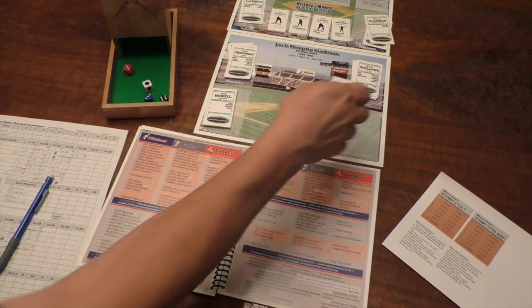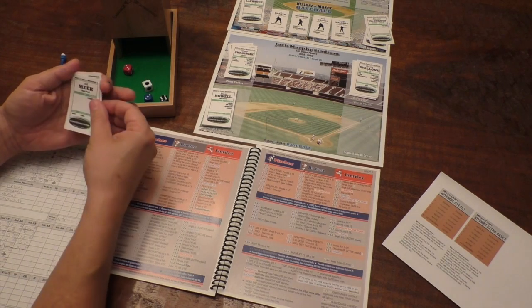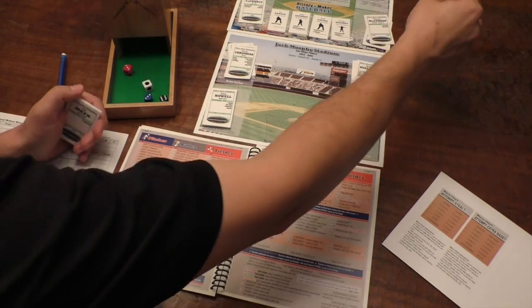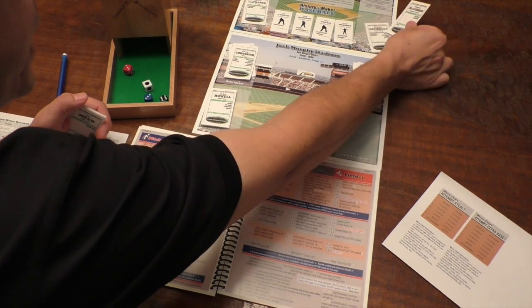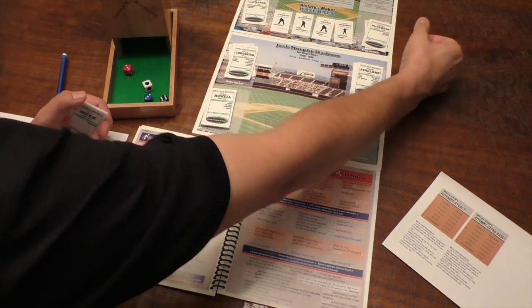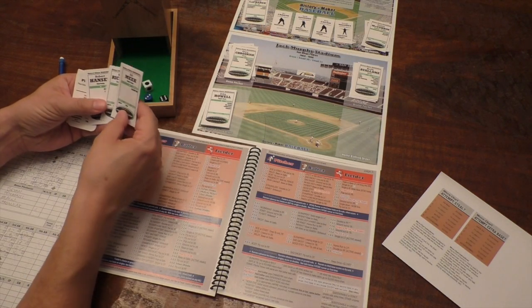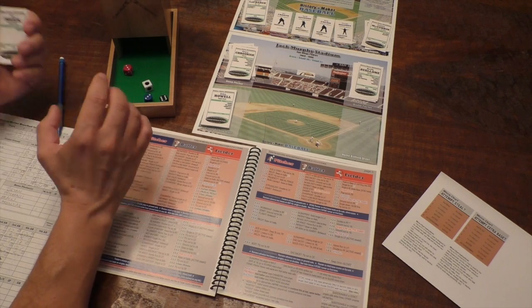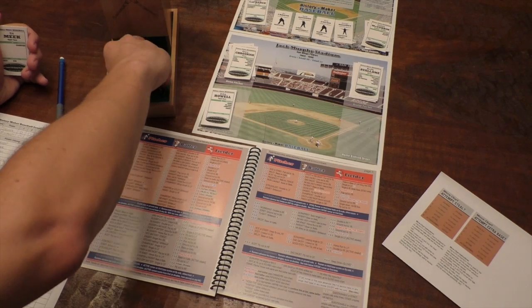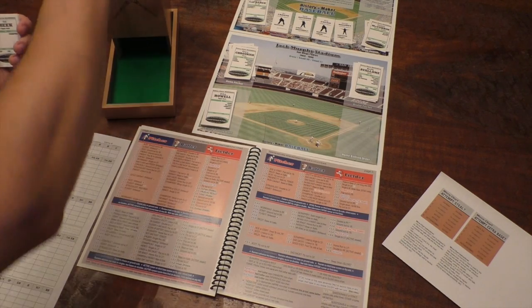And facing Keith to start off the inning is Ed Meek, followed by Roger Rickman and Bob Hansen. Let's see, in the home dugout, we still have Danny McCubbin, who's a home run king, and he's all that's left on the bench. So it looks like if we get to Bob Hansen, sorry Bob, but Danny McCubbin's going to have to come in and try to get that home run if he can. So Ed Meek will lead things off, though, to start off the bottom of the 9th against Keith Avallone.